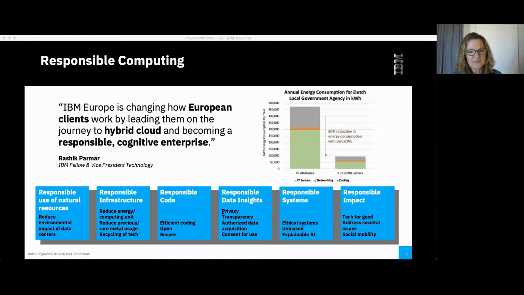So one example was a company. In an effort to comply with the Netherlands Supreme Court decision to reduce greenhouse gas emissions by 25% compared to 1990 levels by the end of 2020, one Dutch local government organization actually replaced part of its x86 server IT infrastructure with IBM LinuxONE. And by moving its Linux applications from 47 x86 blades to 11 IFLs on LinuxONE, energy consumption for that organization is now projected to be reduced by 80%. It resulted in 946 fewer metric tons of carbon emissions over 5 years.